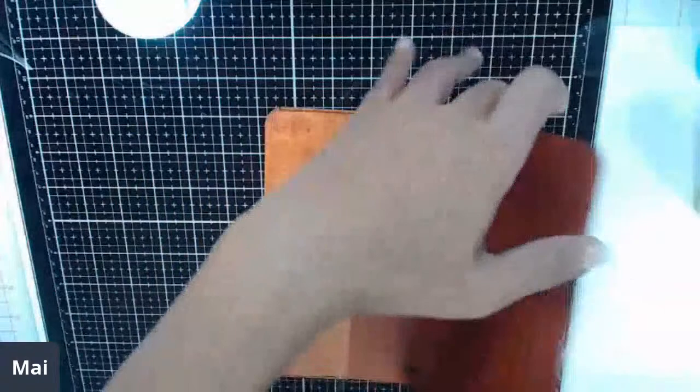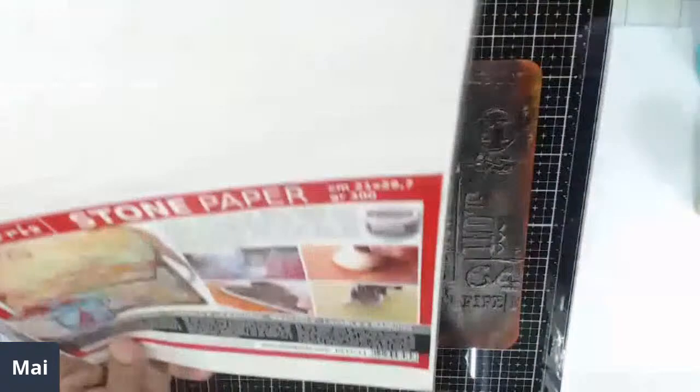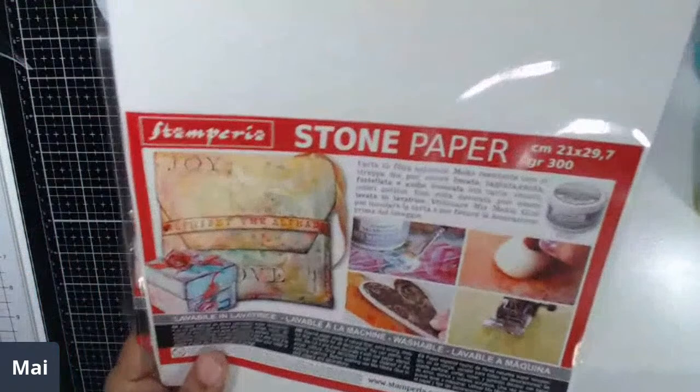We preserve the leathery look on the side. Isn't that awesome looking? I am going to see about putting an order for this stone paper for the store. You can make all kinds of neat things with it. You can make bags, all kinds of little bags and stuff and pouches.